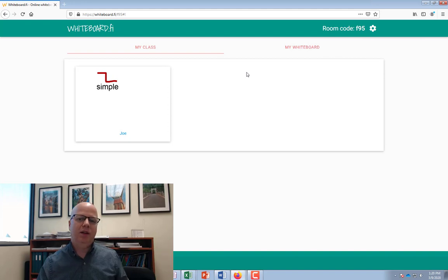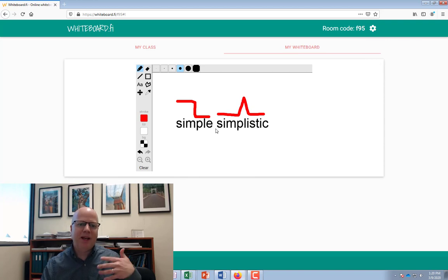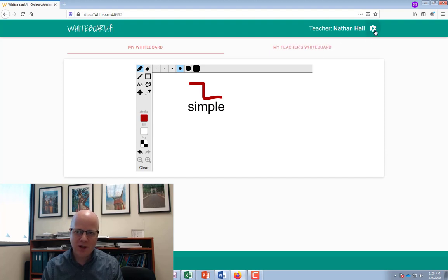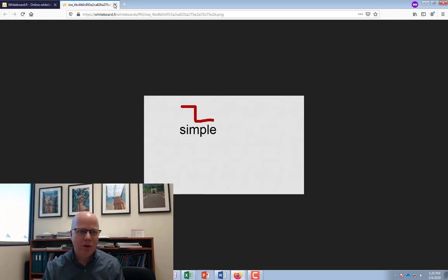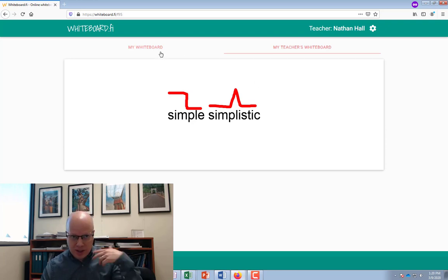Now, as a teacher, I can draw on my own board, but I can't save my own board for some reason. Not sure why. In class, I can see the class ones, but I can't save each individual student's item. But remember, the students can actually download their own. So you can ask students to download stuff, but they can't actually download the teacher's whiteboard. And so they will get their own, but they don't get the teacher's. So just one little thing to note, that there's not a lot of options for saving these once you put it on there. But that's it.